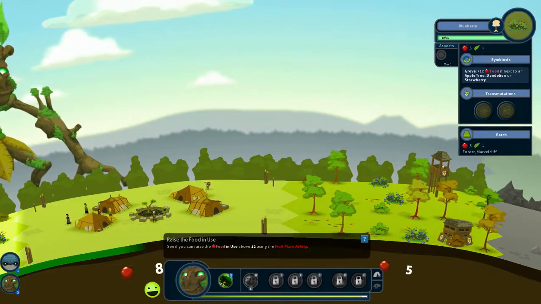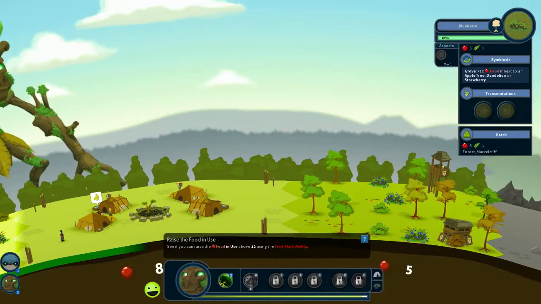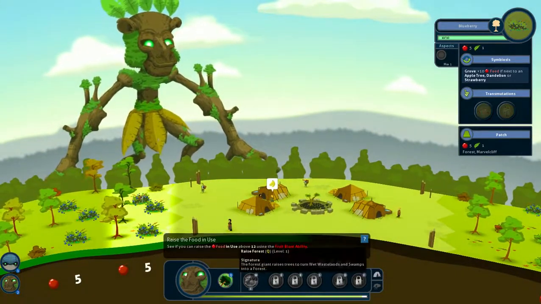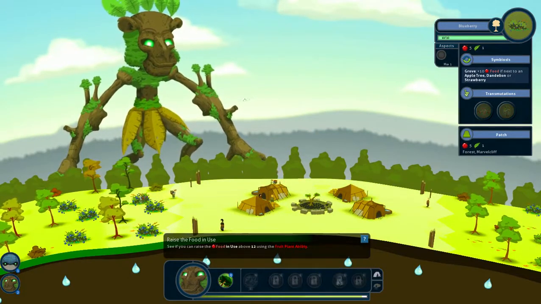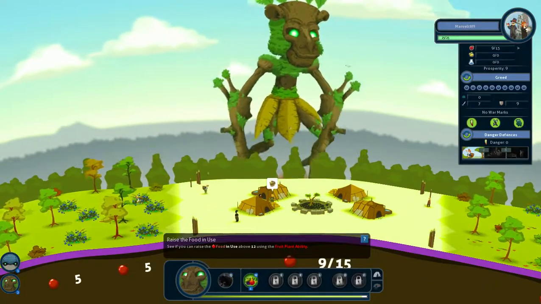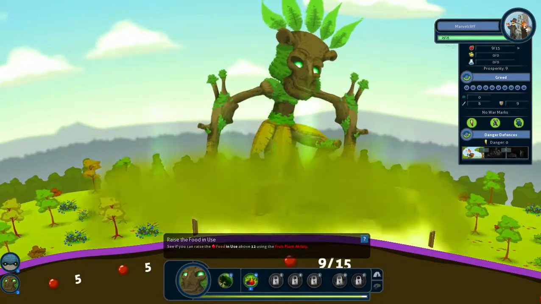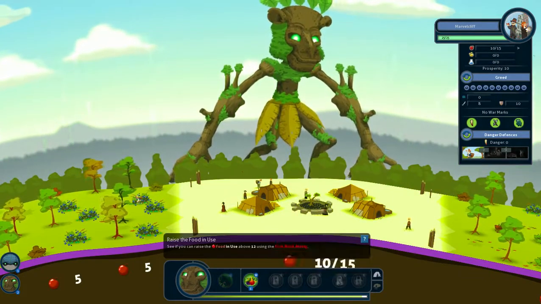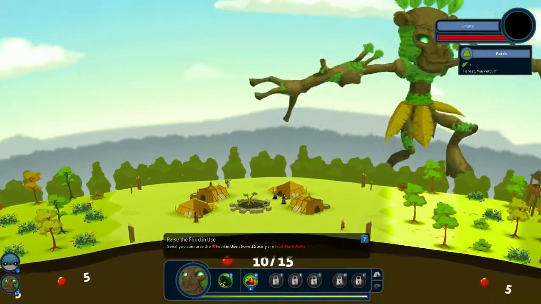See if you can raise the food above 12 using the fruit plant ability. I did that. No, I want the fruit plant ability. What is that? Oh shit. Oh shit, did I wipe him out? Okay, no I didn't. That was scary. I was afraid they would think I was a vengeful god.